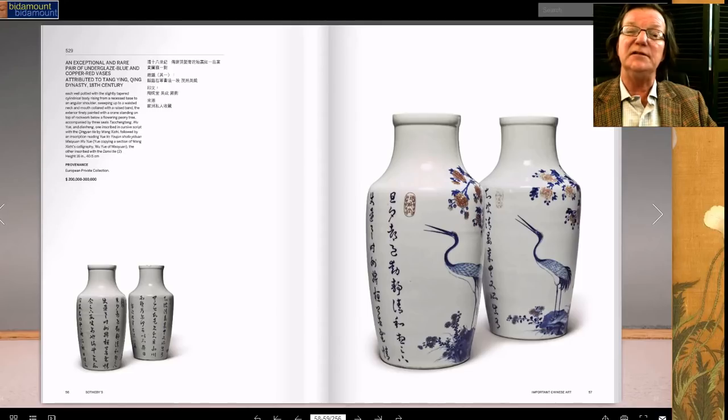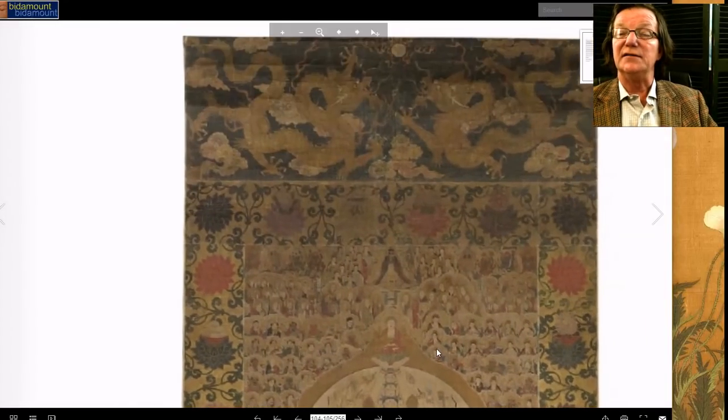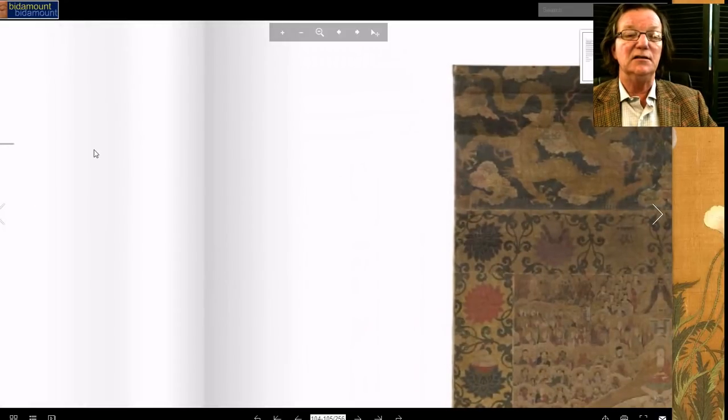There are not a lot of pieces around with his seal on them. The other thing that caught my eye was this really beautiful painting, exceptionally well done, dated to around 1629. It came from the Yamanaka Company originally and has an estimate of $600,000 to $800,000 — a really fabulous, great big Buddhist painting. At the top you have these massive overscale Ming-style dragons; this is late Ming period.